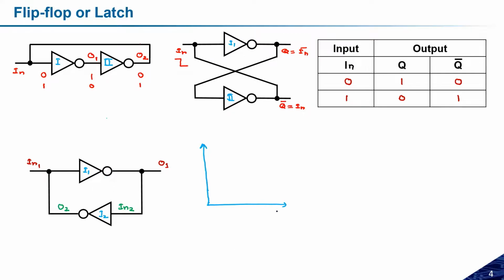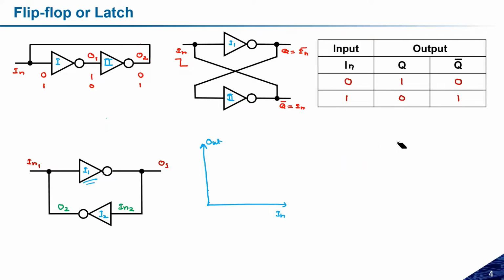Suppose I have, let us assume, this is the input and this is the output. In reality these inverters are made of CMOS logic. The best kind of circuit is based on MOSFETs, and you can make the inverter this way. We have already studied this structure in the initial classes. So if the input is equal to 0, the NMOS will be in the off state and the PMOS in the on state, so logic high will be transferred, so 1 will be the output. If the input is equal to 1, the NMOS will be in the on state, the upper PMOS in the off state, and logic 0 will be the output.